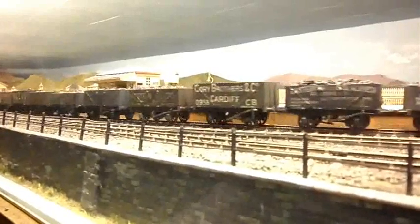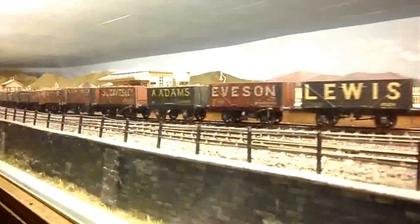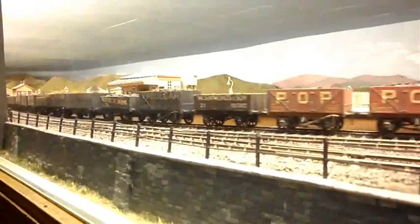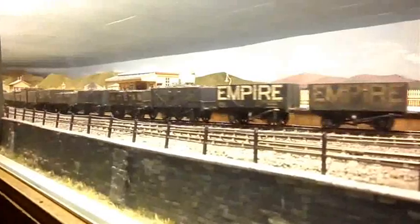Now, when they're on the main line, running from Severn Tunnel Junction up through Swindon eastwards, these trains could be laden up to a maximum of 100 wagons, although the odd train had been recorded at 105, 106. 100, basically because they ran quite slowly, every few miles up the main line they had to be pulled into a loop or set back into a siding to allow other services to pass. And it was the length of those sidings or loops that restricted the length.